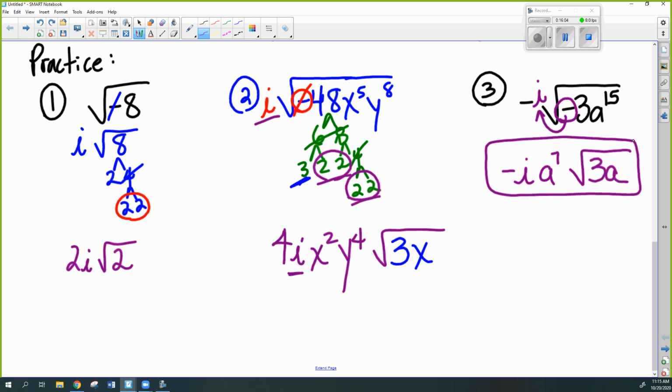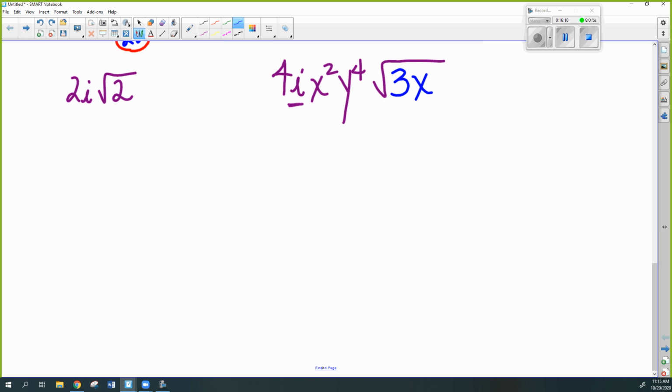All right, now I just want to show you real quick. We can call this number 4. I'm not going to throw any letters in there. I just want you to see, I'm going to do a cube root of a negative. Okay, it's a cube root of a negative. All right, well, that's an odd root. So that means my answer is going to be negative and not have an i.